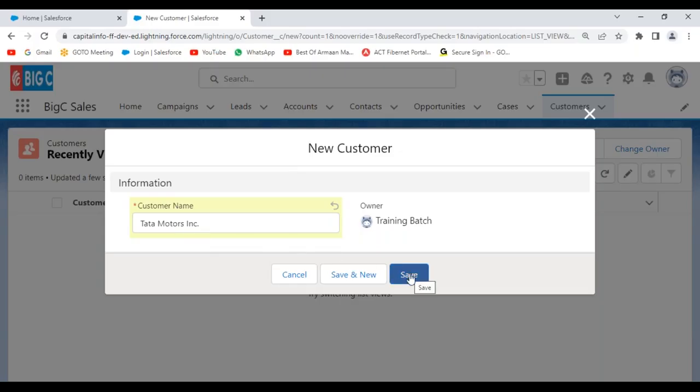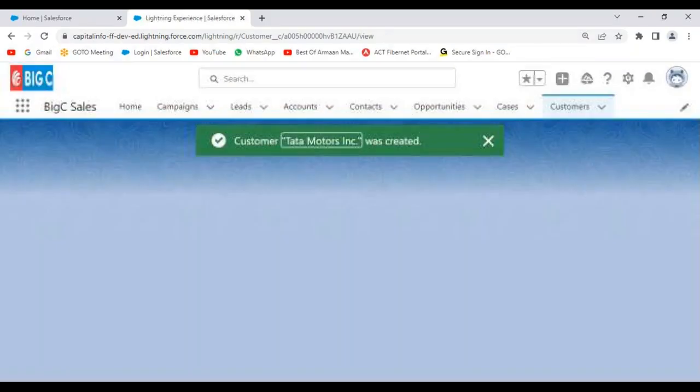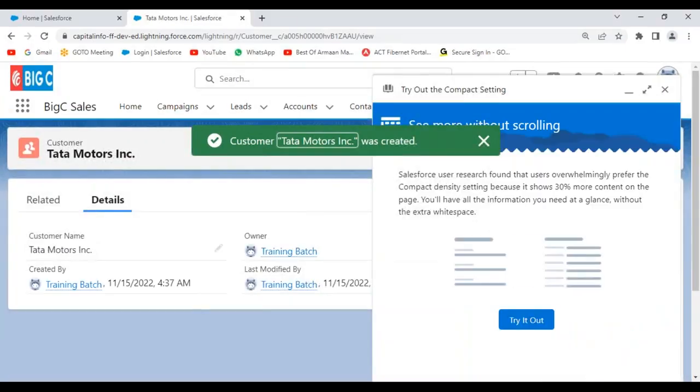Now here in this case, the user interface is available. When I click on the save button, what will happen? The record will be created. That means what? Business logic is available here, because without the business logic, when I click on the button control, it can't do any action or operation. So once you click on save, if the record is created, that means business logic also has been given by Salesforce.